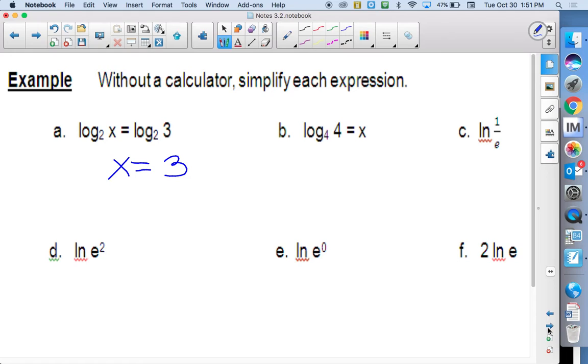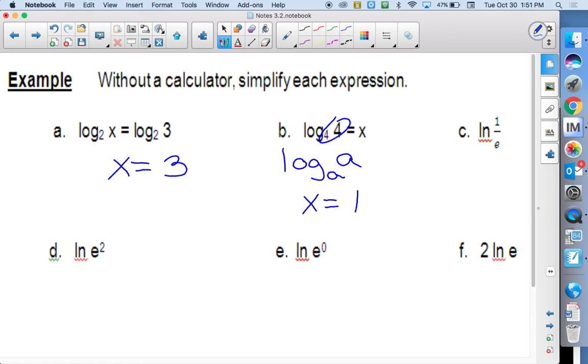Again, not changing the way it's written, keeping it as the form, comparing it to one of the properties. Which property does this log base 4 of 4 go to? Property 2. So this is log base a of a, which is just equal to 1. So when these numbers are the same, it's equal to 1. No work necessary, relying on the property there.